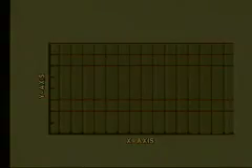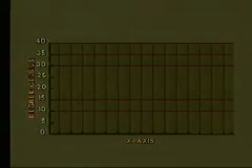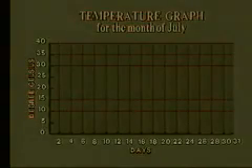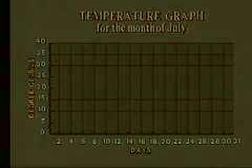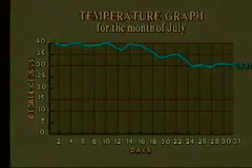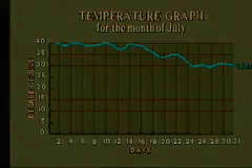Let's take a closer look. Let's draw the two axes first. The horizontal is the x-axis, the vertical is the y-axis. On the y-axis, let's put the temperature in degrees Celsius. On the x-axis, the days of the month. If we plot a graph for the month of July 1991 in Delhi, then on the first, the temperature was 40 degrees Celsius, on the second, 39 degrees Celsius, on the third, 38.5 degrees Celsius, and so on. And if we join the points, we get a line graph for the month of July 1991.